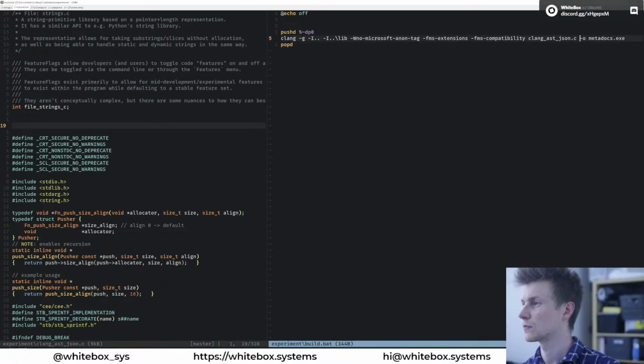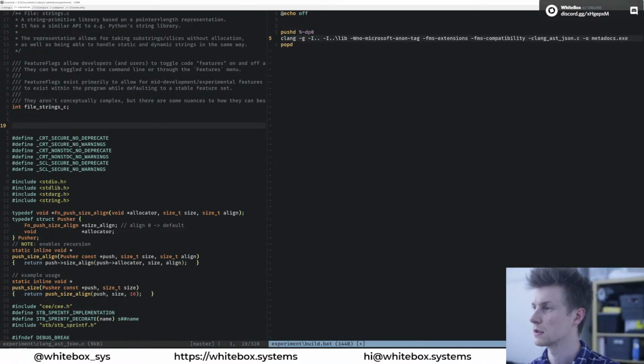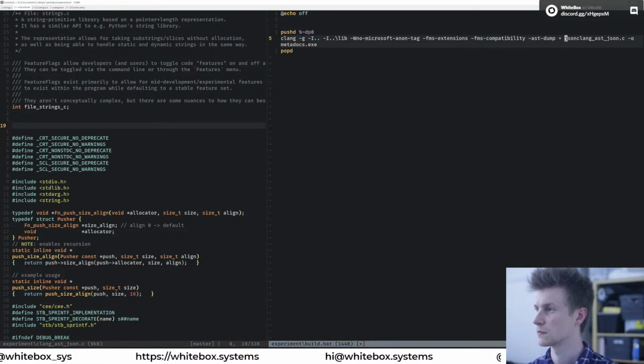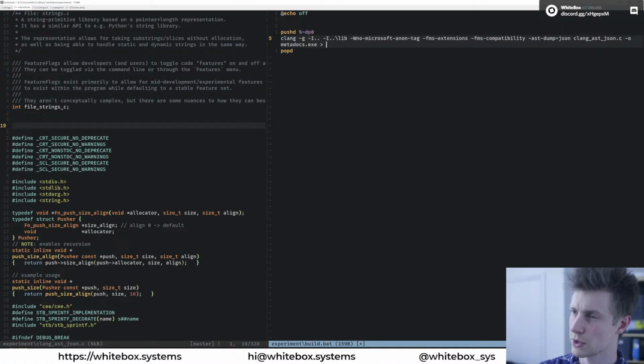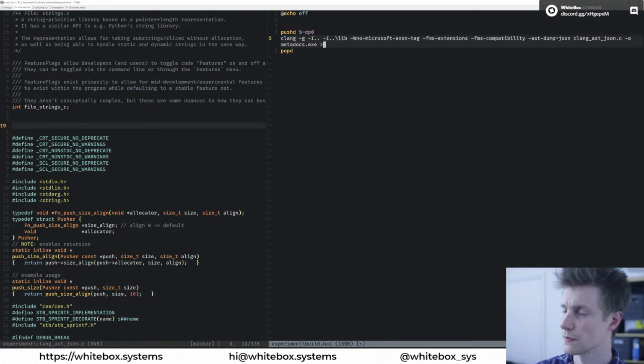Aha, I can just add dash ast dump .json. And I can redirect standard out. I'm pretty sure this won't do standard error.